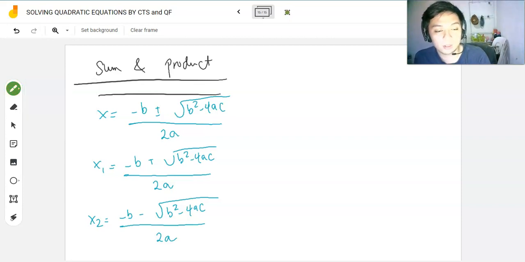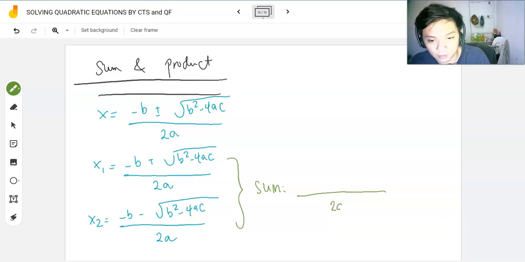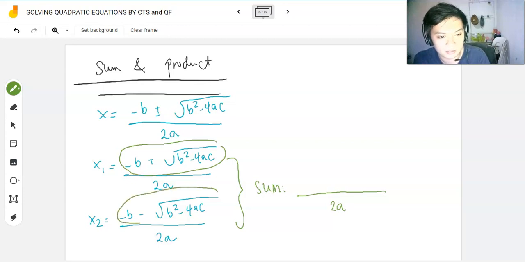Ayan. So, paano yung pagkuha ng sum? Siyempre, i-add mo lang yung dalawang fractions. So, let's get the sum of these two. Since they are of the same denominator lang, ibig sabihin, we can make use of the common denominator. Yan, 2a. And then, sa taas lang yung magiging sagot sa numerator. So, what is this plus this? So, siyempre, we only combine similar terms. So, itong parehong may b at itong parehong radicals na ang radicand ay parehas. So, negative of b plus negative of b. That will be negative 2b.